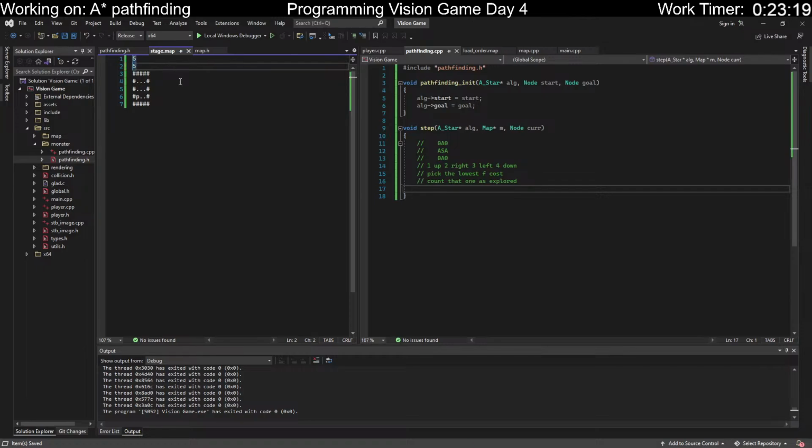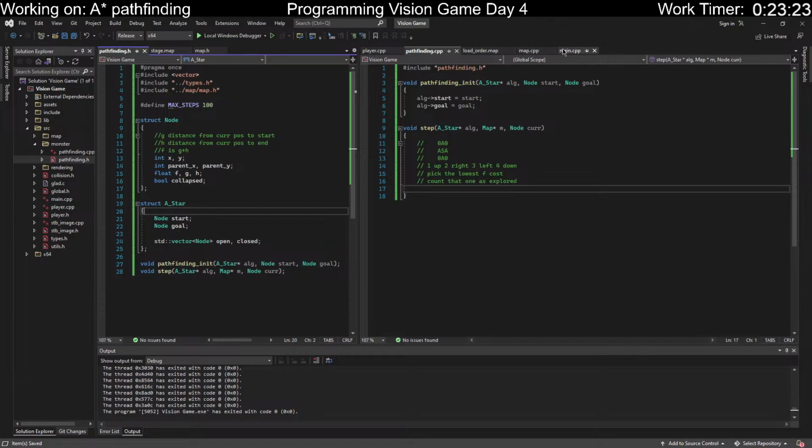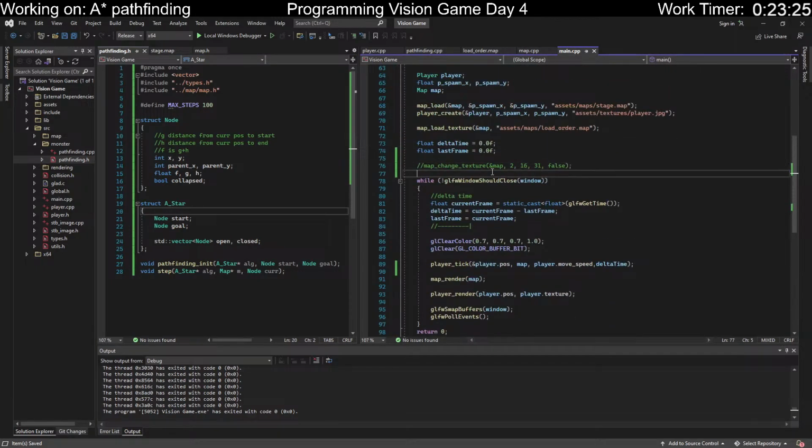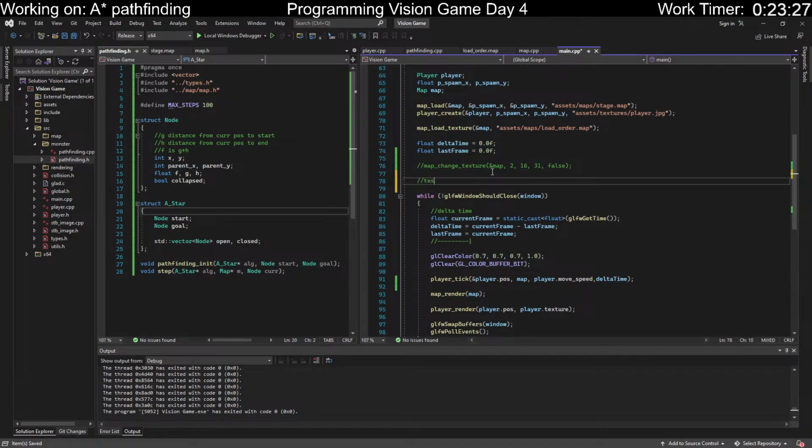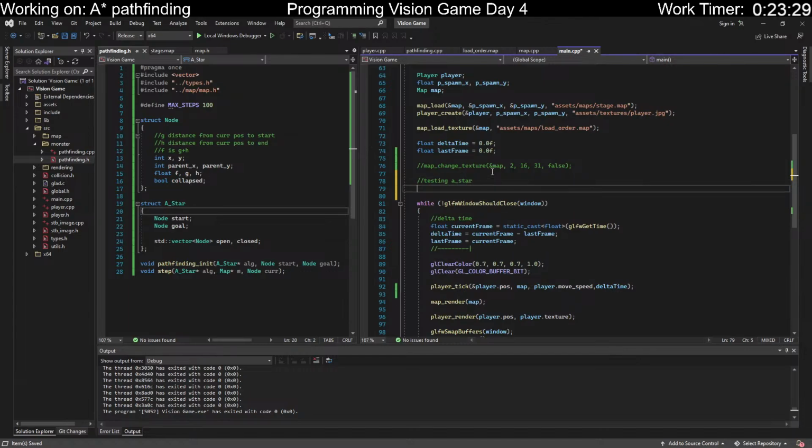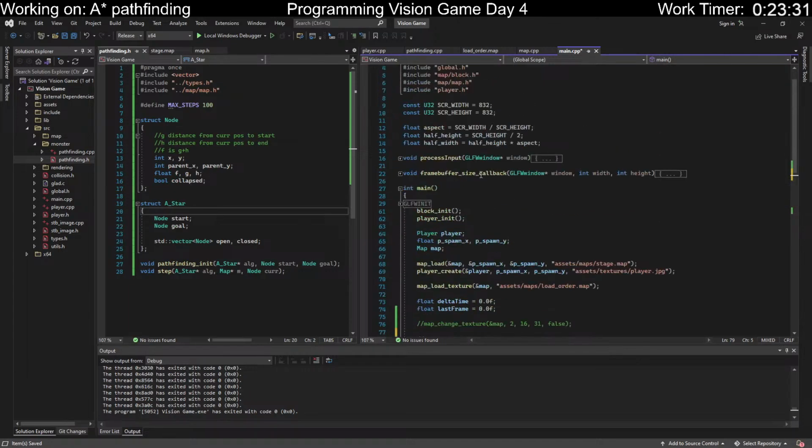So we're gonna start at the player's position. In our main.cpp, we're gonna do this test. So testing A star. I need to include Pathfinding.